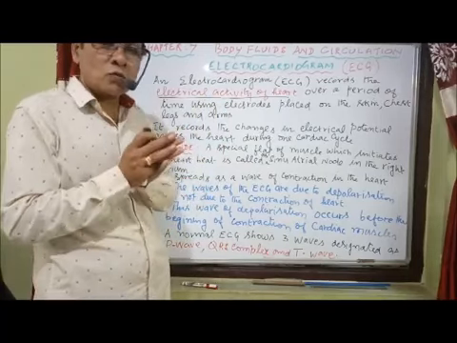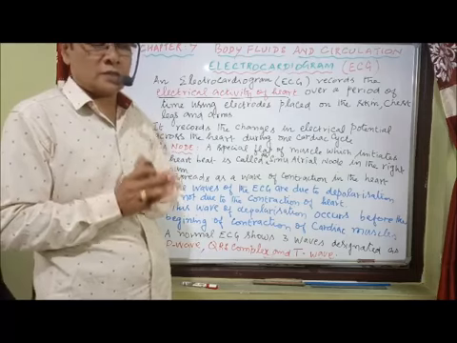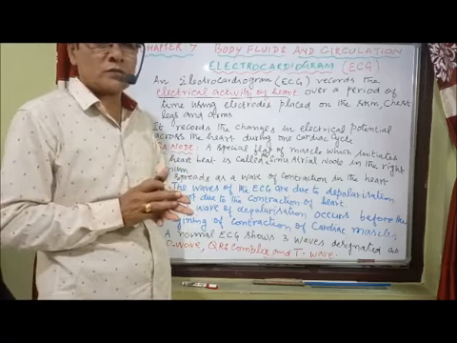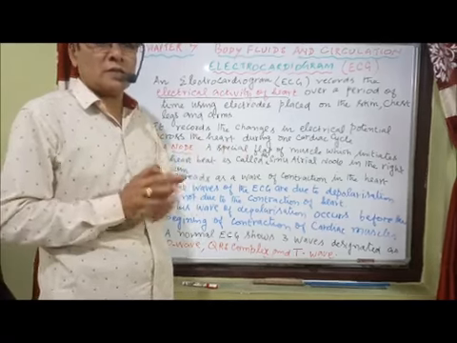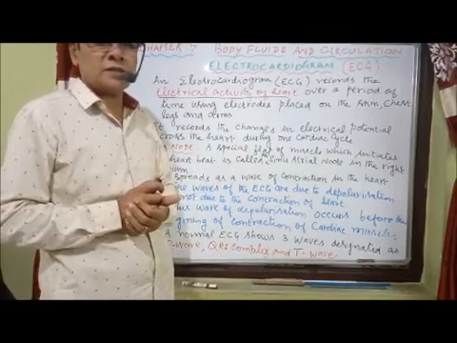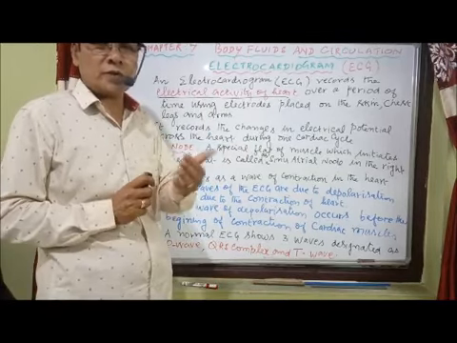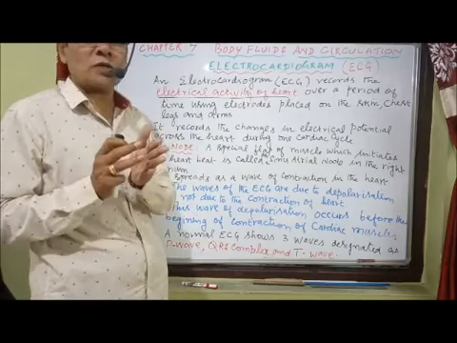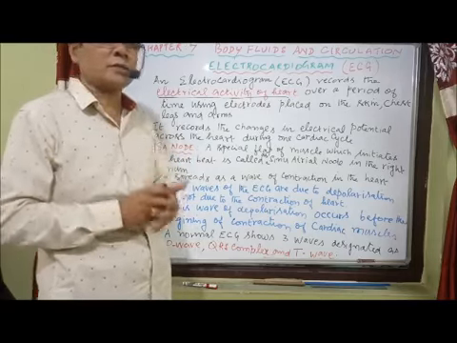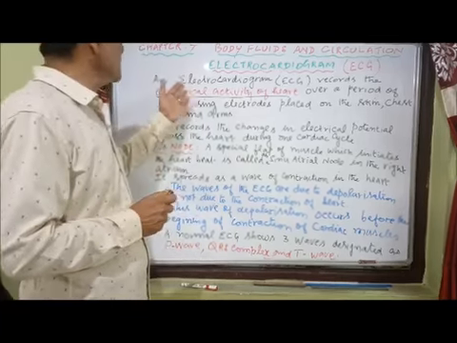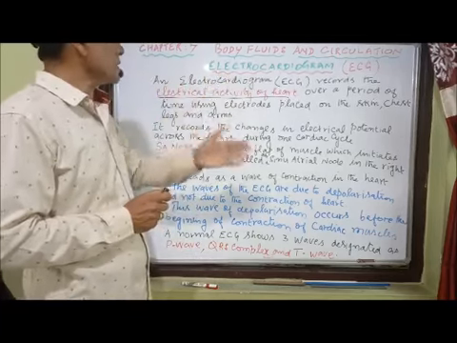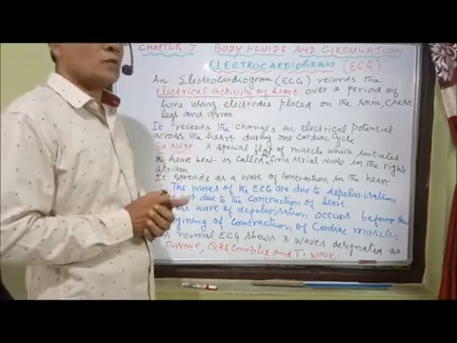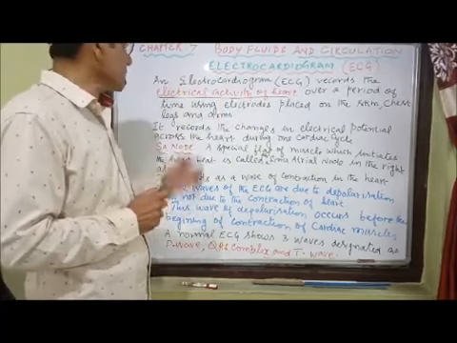So, we are recording only the electrical activity of the heart and not the contraction of the heart. The waves in the ECG don't show the contraction of the heart, but only the electrical activity of the heart. That's why we see that. An electrocardiogram records the electrical activity of the heart over a period of time.